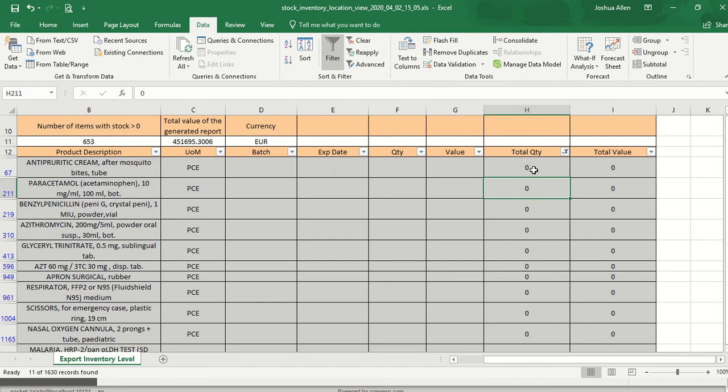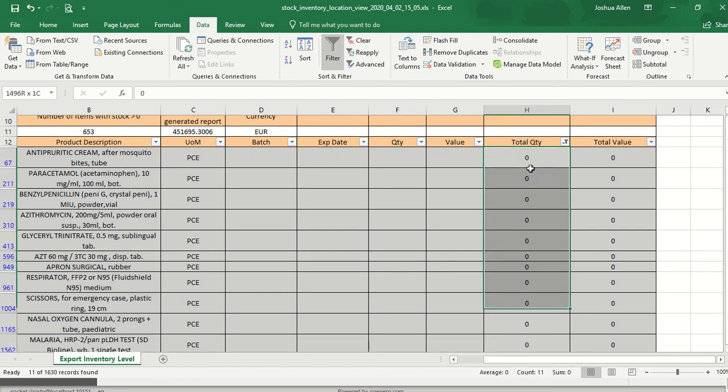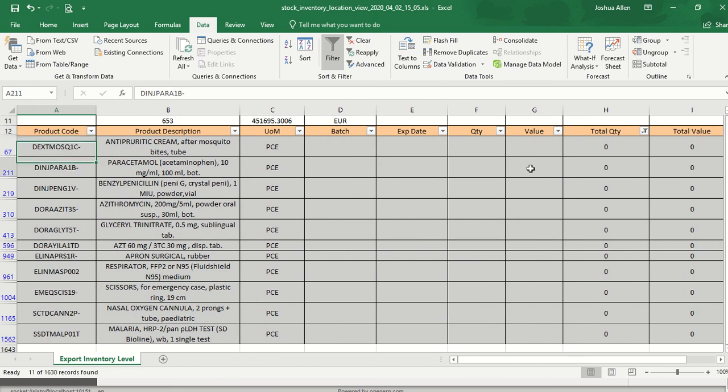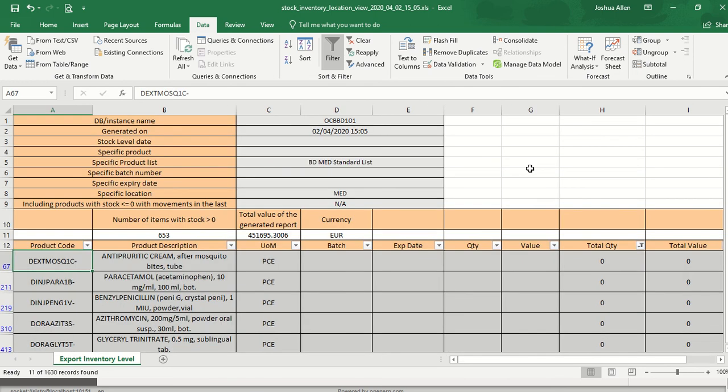And now I can see that I have, from my standard list, 11 items that I don't have quantity in my medical stock. And I have the information here. So this can be one of the really beneficial ways that the medical team, the pharma, PMR, Medco, maybe the warehouse team and the supply department can see their zero stock levels in Unifield.